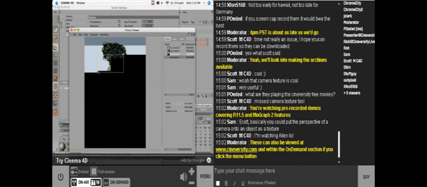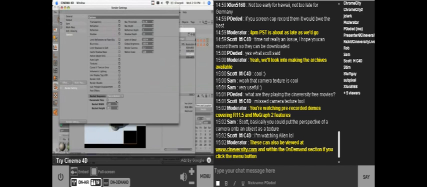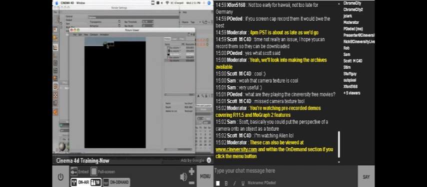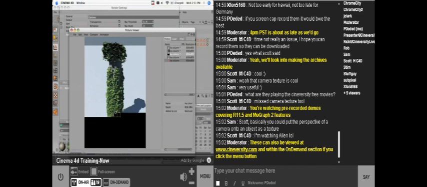Now, when the buckets are larger, they tend to use up more memory, but they can also sometimes help speed up your render. So if you're finding that you're running out of memory, it may be a good idea to lower your bucket sizes. So we'll set them down to 32. And if I render, you can see the buckets are much smaller now. The one drawback to using smaller buckets, though, is that sometimes they can slow down your render a bit. So it's a trade-off between render speed and memory usage here.